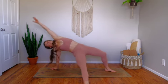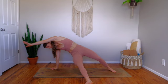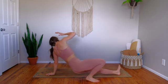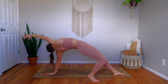Inhale gets you to fall in triangle. Big breath. And then exhale, tiger curl, left hand plants. Inhale, bend your knee, open your hip, flip your dog. Exhale, hover the hips off the mat. Inhale, press your hips to the sky, wild thing.